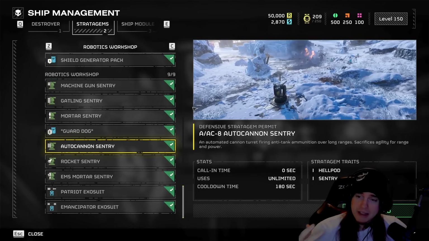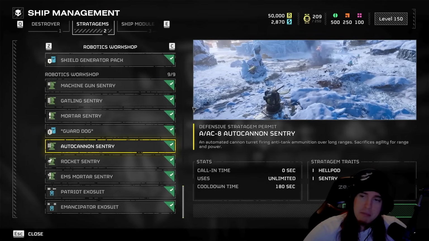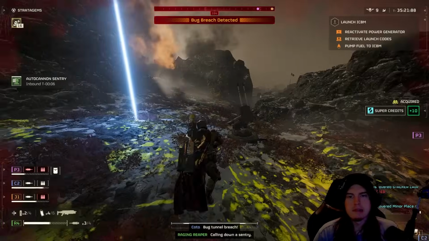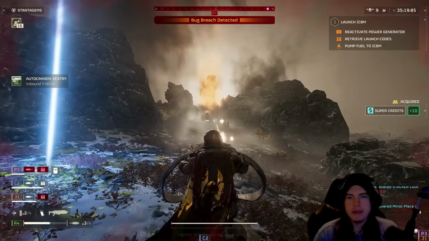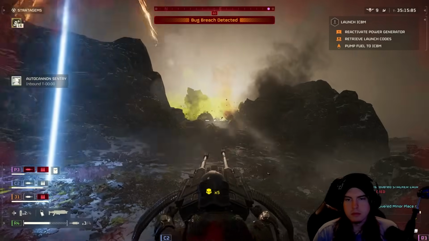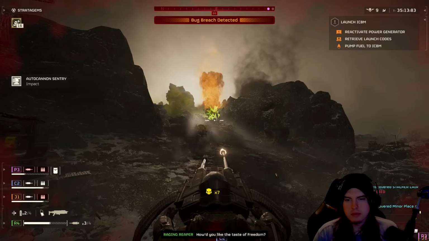And coming up last, we've got the autocannon sentry. This one's going to be all about that powerhouse. This is the absolute maximum damage dealer right here. It can burn through its ammo pretty quickly, but when it comes down to taking down Bile Titans, Chargers, Charger Behemoths, this damage is just unmatched when it comes to the other sentries.